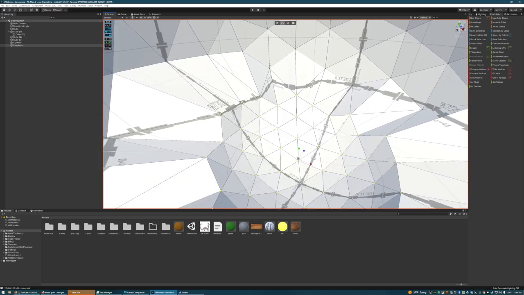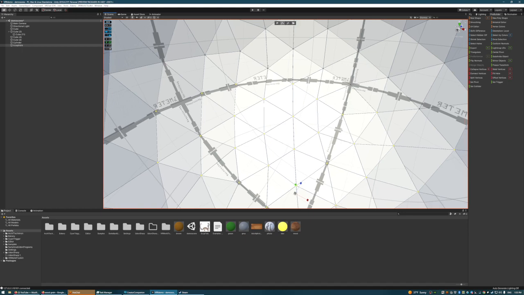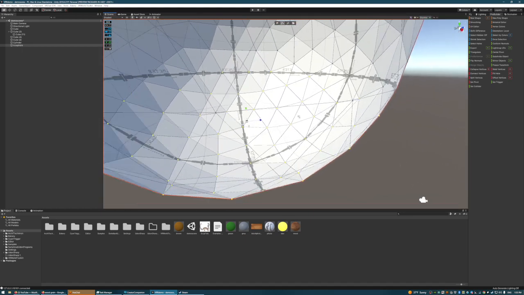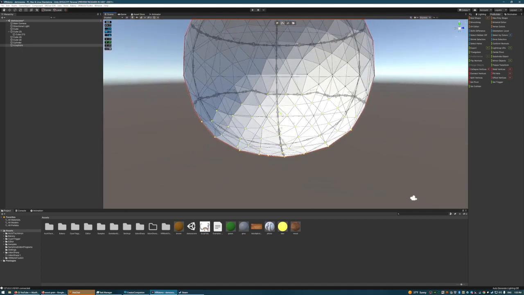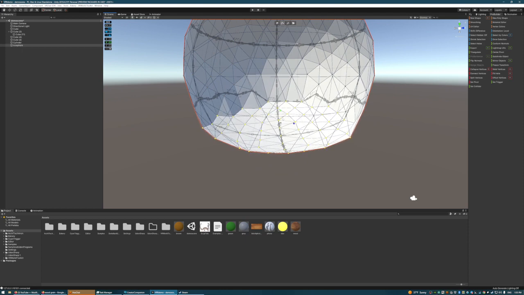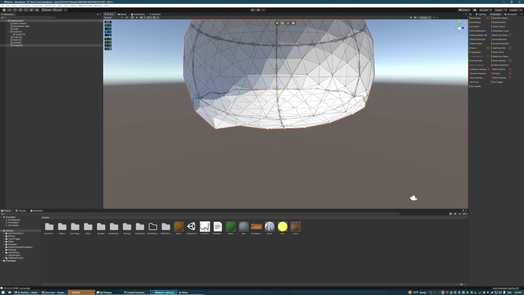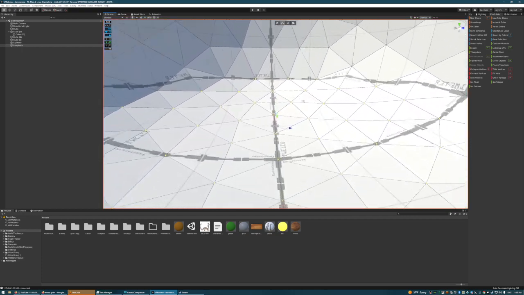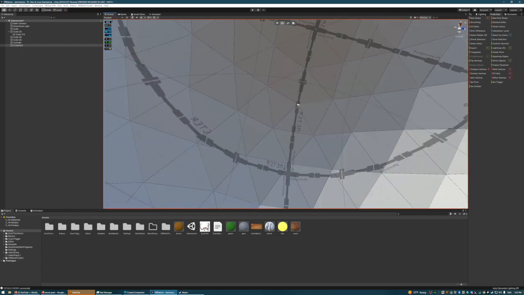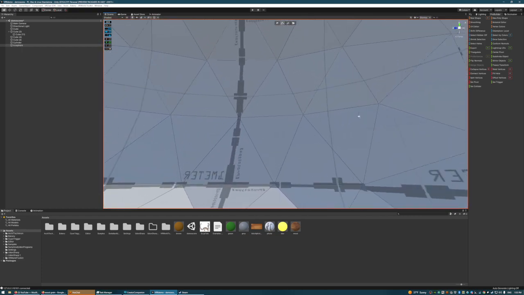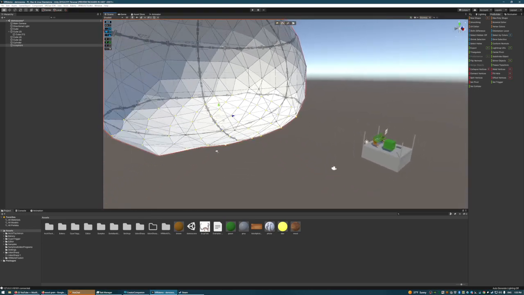Oh, actually, you know what? Instead of doing that, what if I scaled only on the y-axis? Yeah. Like that. That's much better. So we have our cave, and then I want to put a cave entrance in.